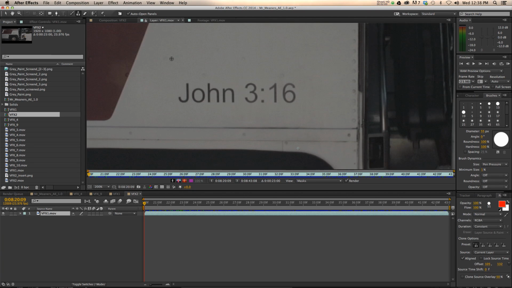You're going to be selecting a section that you want to clone. So we're going to click here. Make sure your brush size is what you want it to be. 55 is pretty nice because it covers up everything. And this is honestly as simple as clicking and dragging over the spot. And instantly that looks really good.